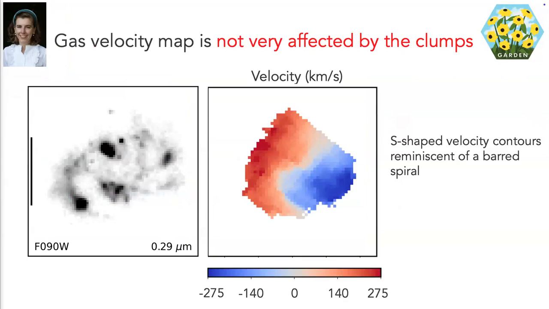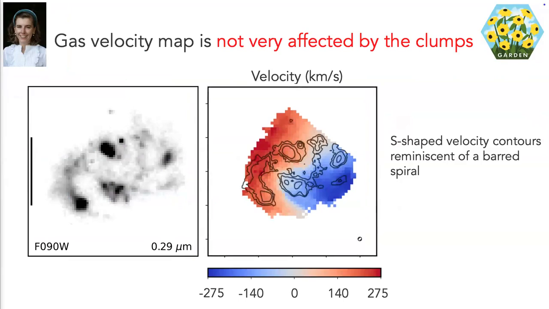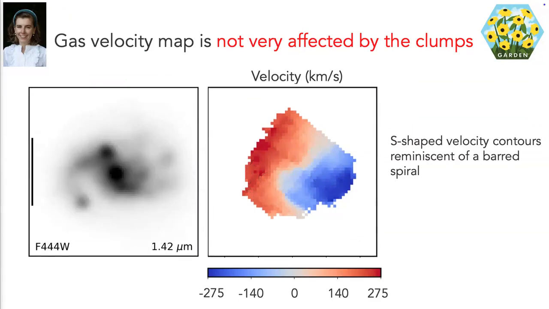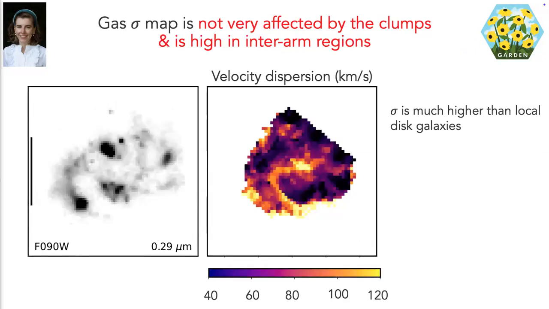So this is F090, and next to it is a velocity map. It has that beautiful Pepsi sign. You see, that's the zero velocity line for the experts. This is an odd feature here, but it is perpendicular to the bar. Oh, there's the contours. It does exactly what it would do in the local universe. Beautiful velocity gradient, zero velocity line, weird turn down over here, but it rotates pretty fast. Nice rotating disk with a little bit of weirdness.